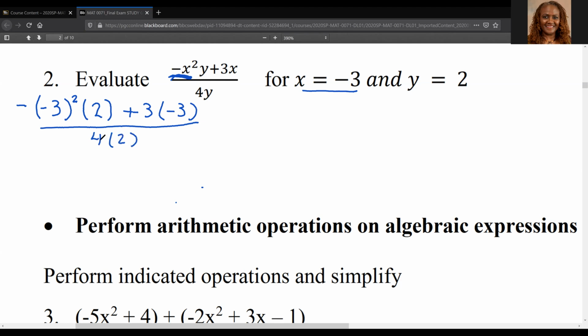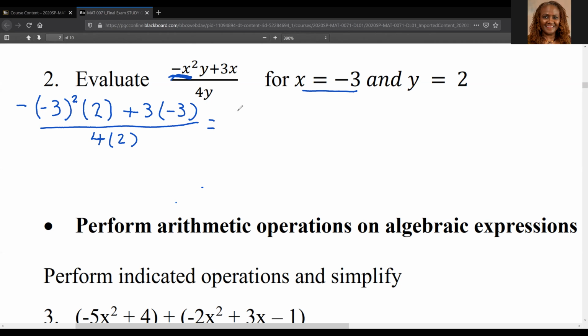And I think that as a student, particularly on the final exam, as we try to assess all of the skills that you've learned this semester, if you just take a moment to substitute, that'll be good. Some students are going to say, oh, I know 4 times 2 is 8, and they'll just put the 8 there, which is fine. Again, I just caution you to take your time on Tuesday, because the final exam is worth 20% of your grade. So you want to make sure that you are as accurate as possible.